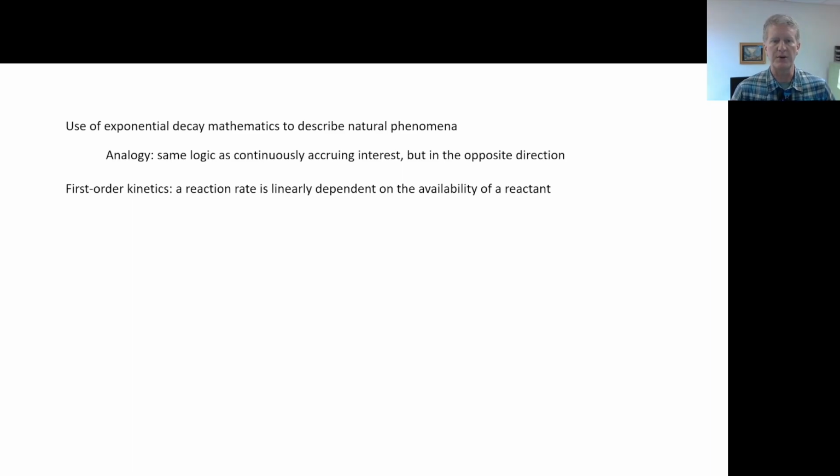The idea of first-order kinetics is that the rate of the consumption of a chemical reactant will often be linearly related to the concentration of the reactant. This comes from the idea that the concentration of the reactant is a direct control on the probability that a given molecule of the chemical will encounter another reactive component of the system.